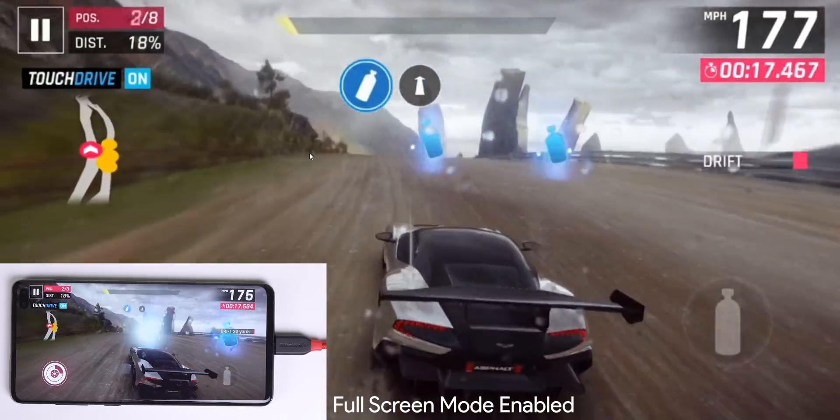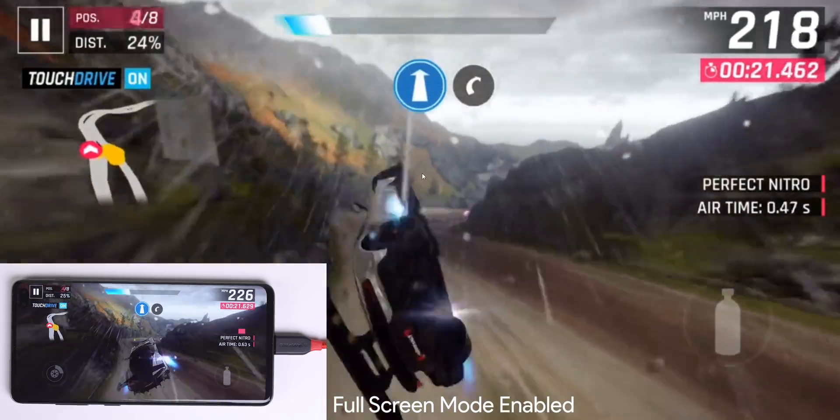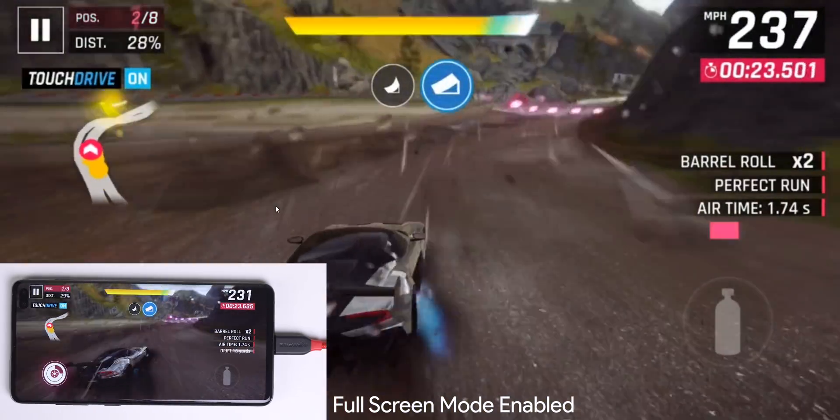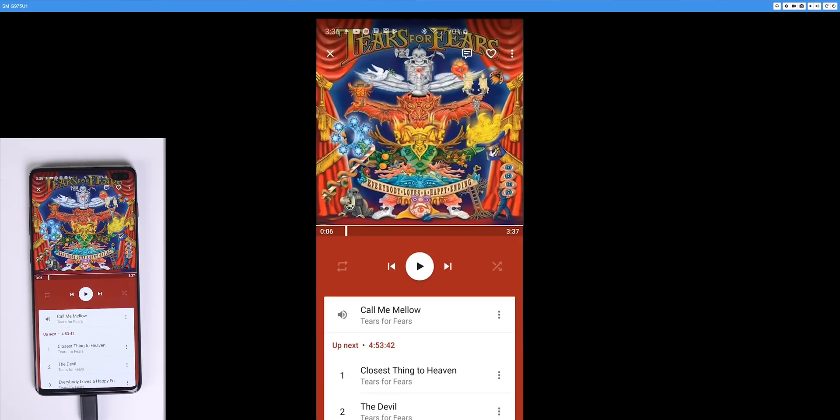Personally, I have a great computer, but Visor still can't handle heavy graphic mobile games such as Asphalt 9, so it's not always up to speed. So if you're looking to play mobile games on this app, unless it's something simple, don't get your hopes up. Along with replicating your phone's screen, it also supports screen recording, screenshots, it can increase or decrease your phone's volume, rotate the screen to landscape or portrait, and lock the phone.